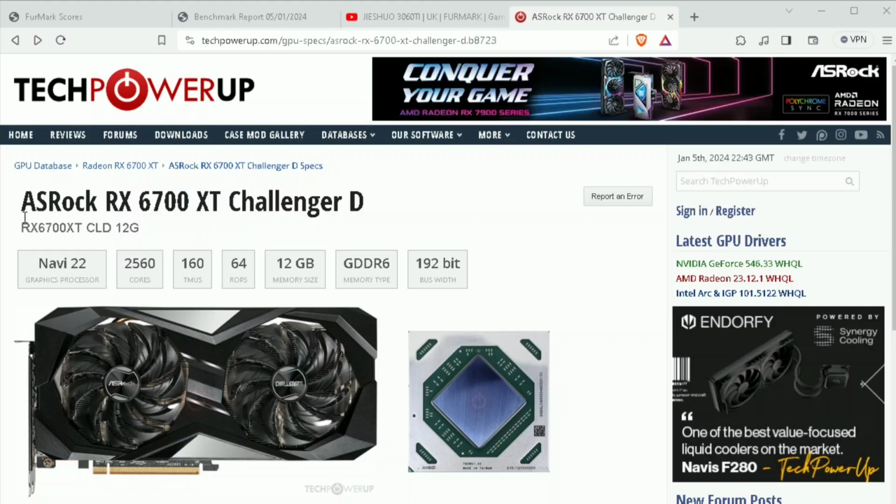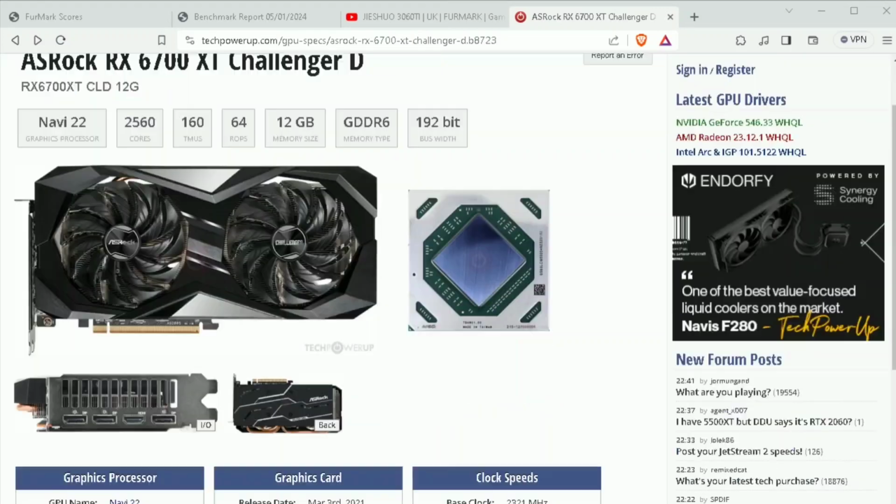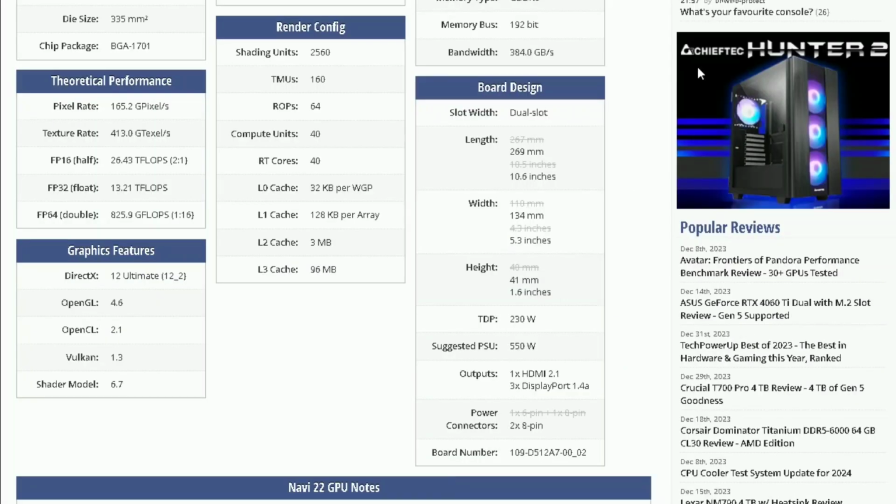So as we know, it's actually the ASRock RX 6700 XT Challenger D with just the Jieshuo stickers on. So it's a good thing that it's not a Frankenstein build where they just get a random PCB and put a random cooler on it, etc. This is a proper legit ASRock card. And what we should be getting is 230 watts.